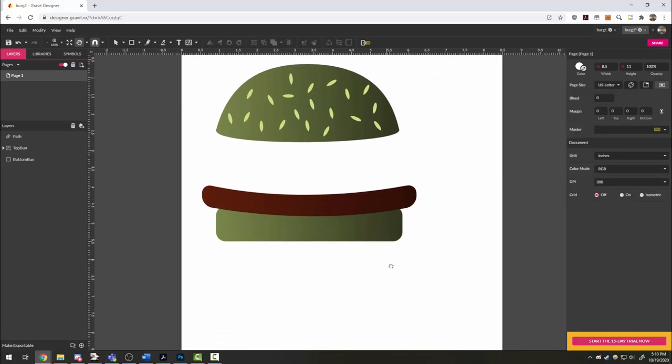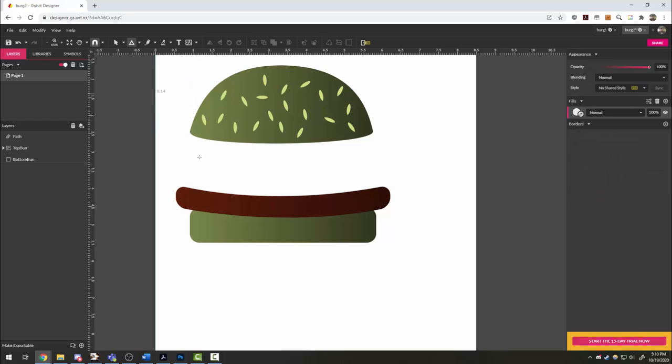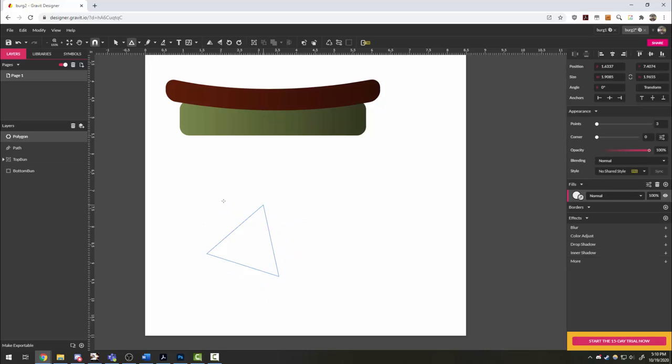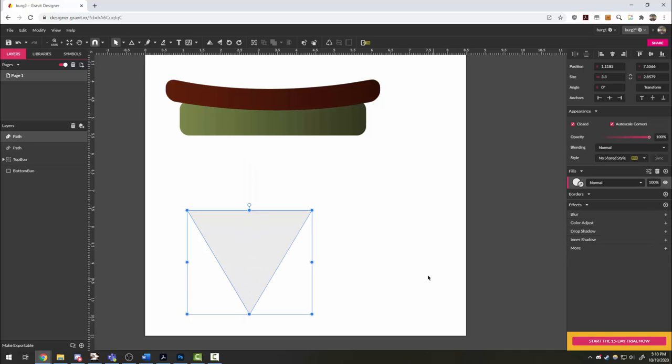And then cheese is a little more fun. I'm going to make a triangle, and I'm gonna be down here. And with that triangle, I'm going to pull it out. And this time, I want the flat end on the top when I hit shift. I want it maybe this big. I'm going to right-click, Convert to Path, and go to my subselect tool. And once again, I don't want these inner vertices. They're just going to get in the way. The shape we're looking to make here is we're going to grab this corner and curve it out. And grab the opposite one and curve it in, and grab the top and curve it up.